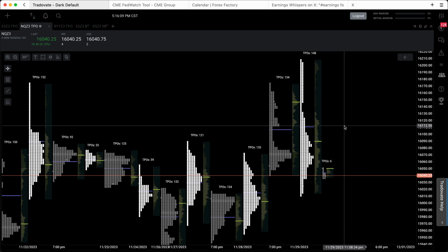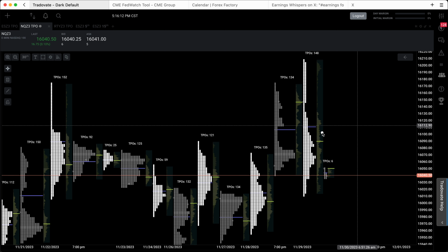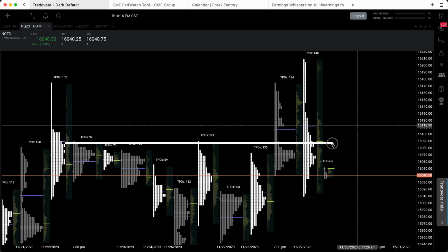In terms of the volume profile and point of control, more appropriately, value area and point of control, notice that if this is your breakout range right here, the point of control out of the NQ was actually smack on that breakout point. Sure, the value area and point of control did migrate higher from the Tuesday to Wednesday session, but the point of control, a little bit more nuanced, did close outside of that breakout zone over on the ES as compared to the NQ.